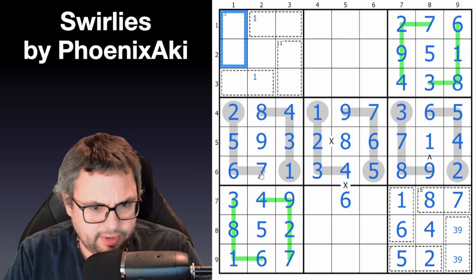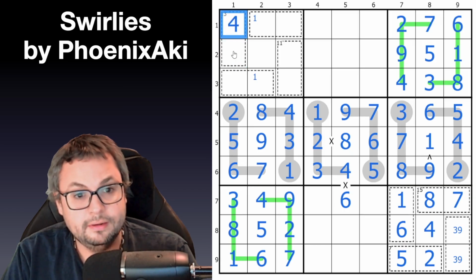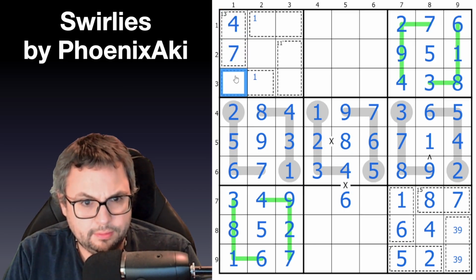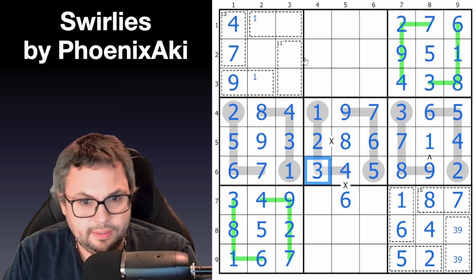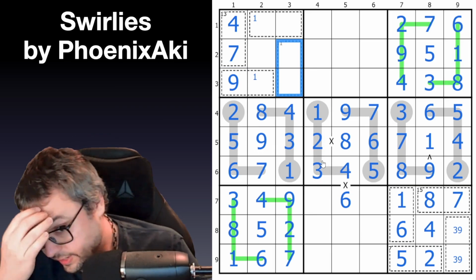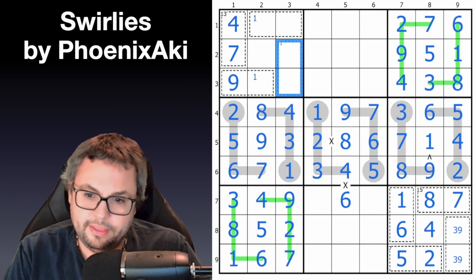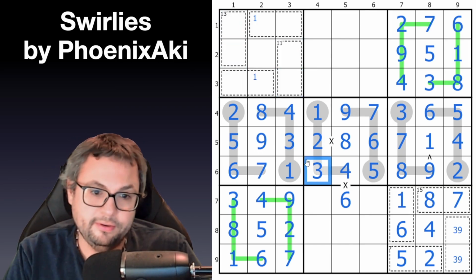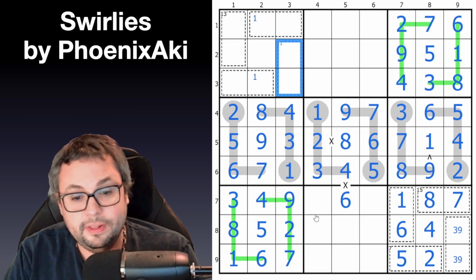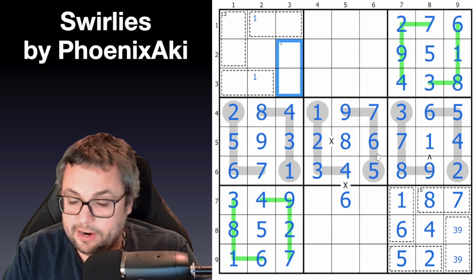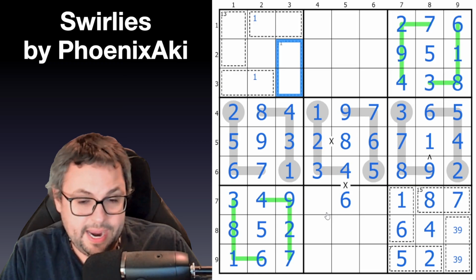Let's see. What is this? It's not 2, 9, 3, 8, so it's 4, 7. Let's see, this is a 9, I think. Yeah, that's a 9. What about this 11 cage? Oh. There's a problem with my 13 cage, which is that my 13 cage does not add to 13. I did the 11 combinations. So let's do the 11 combinations again, and then we'll do things that actually add to 13, if that sounds okay with you. So this is not 2, 9, or 3, 8, or 4, 7.